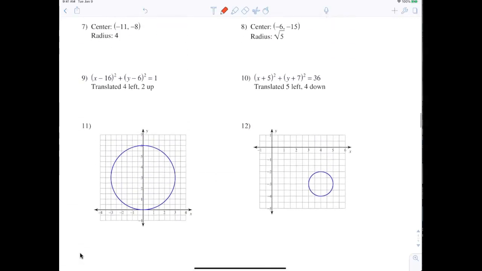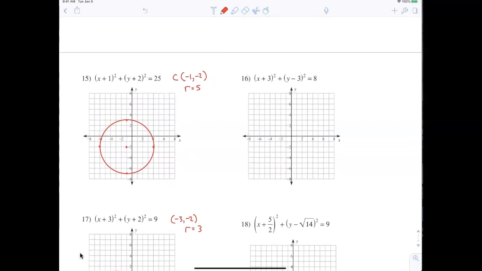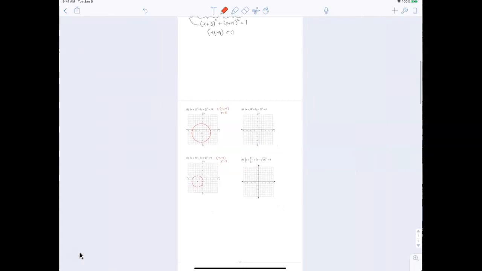But again, guys, this is a big part of the SAT also. A lot of questions on your SAT and ACT deal with equations of circles. That's why it's important for you to be able to translate from general form to standard form. Does anybody have any questions? I think that's a good place to end for me today.